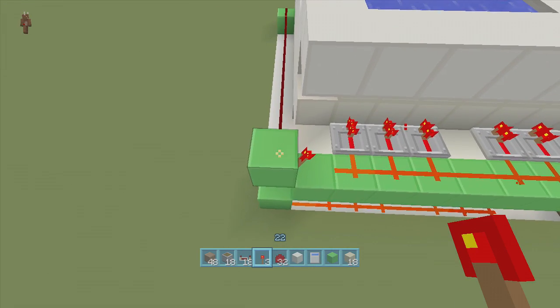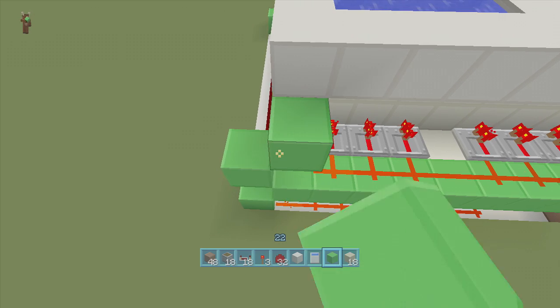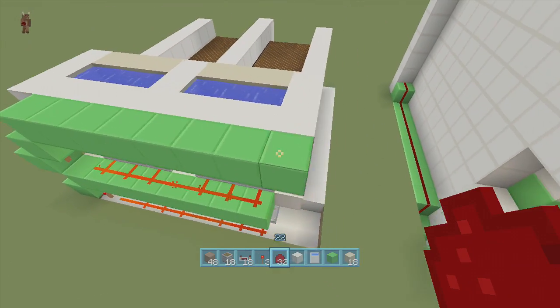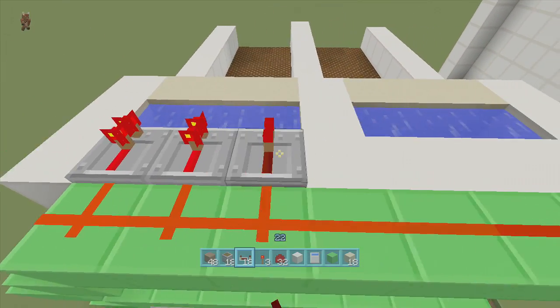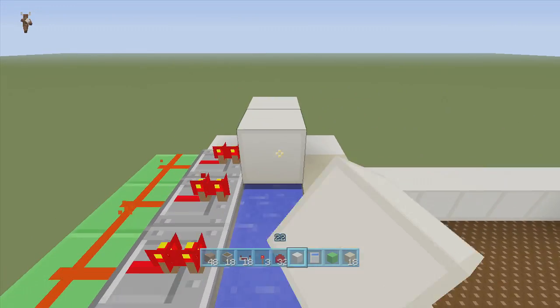So next what we're going to do is literally just put a block right above this torch right here. Like this. Boop. And then we're just going to bring it up one more. And then bring the blocks all the way down. And then we're going to put dust all along these blocks. Like that. And then we're going to do the same thing here. We're going to put our repeaters going into the water. Put our blocks of choice in front of our repeaters.